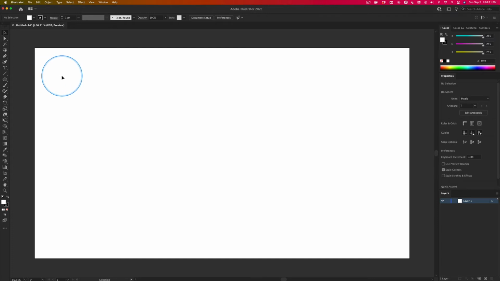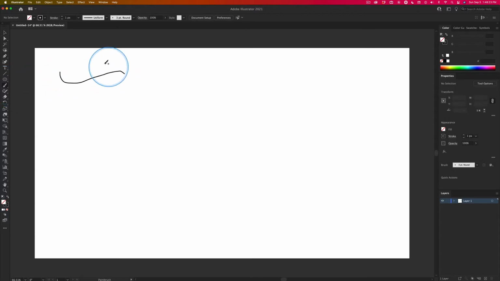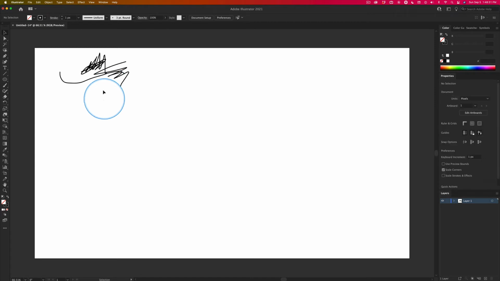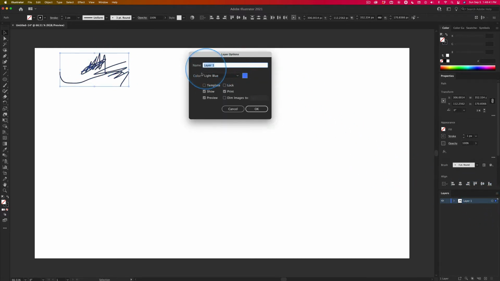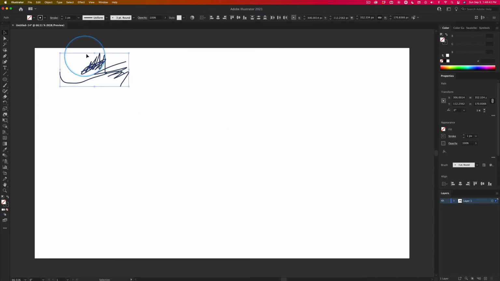Most students, when asked to explore Illustrator and try new things, will go to the Paintbrush tool. It's just a natural place to go. They click and drag and maybe scribble or whatever they do. What they end up with, if I hit the letter V, is a lot of paths. These blue lines are the paths, or whatever color. The default color for the layer options is going to show you the different paths that are there.